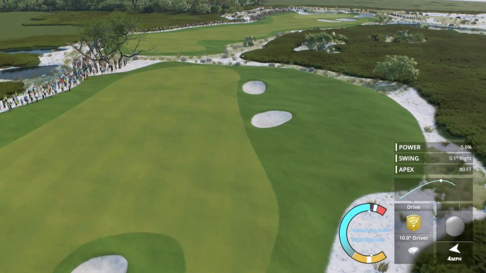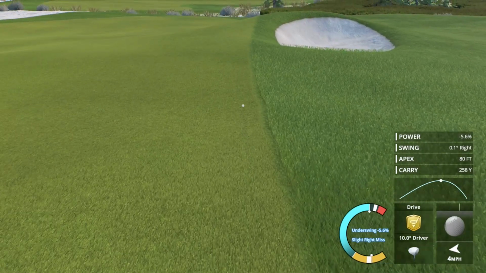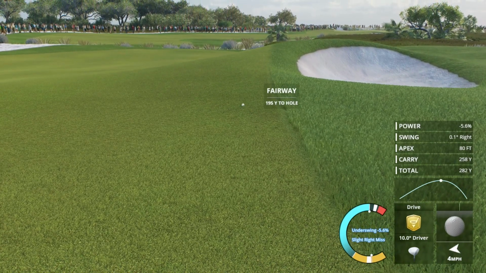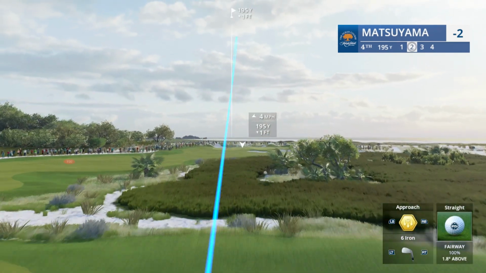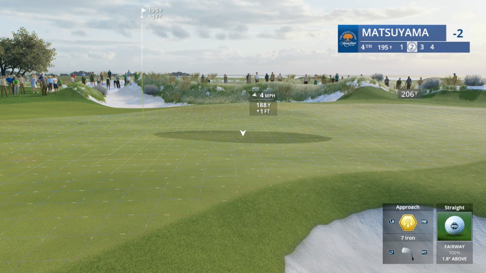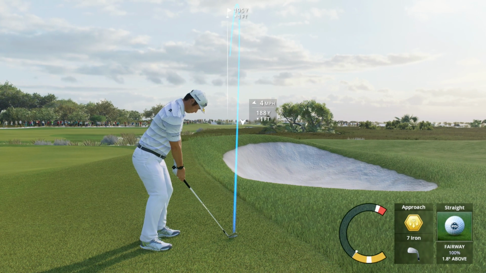That one looking a little right. So slight right miss with the bottom accuracy. The first one, of course, dictates the power, and it was a 5.6% underswing. This course is absolutely gorgeous. See if we can send this. I'm gonna put a little bit of stopping action and loft on it.